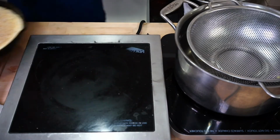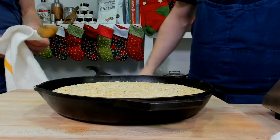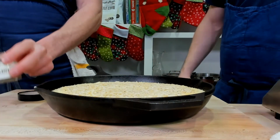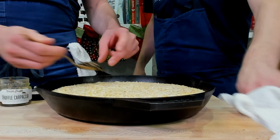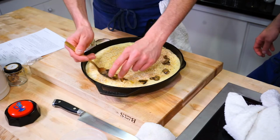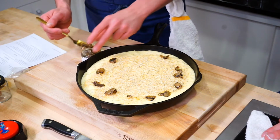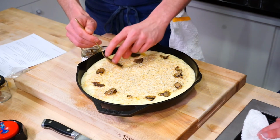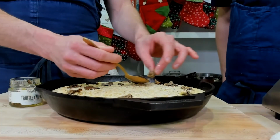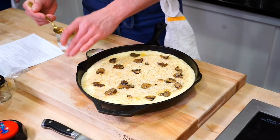All right. And then Tyler, you want to show us how to truffleize this? Yeah, we're going to truffleize it over here. So what you want to do is go ahead and grab a spoon, okay? And the rest of that Truffle Carpaccio, the half that we did not chop, we're just going to place it all along the top of this mac and cheese, all over it. That way, every second or third bite, Ben and Jerry's style, gets a little bit of truffle over there. Okay, so look at that. Absolutely stunning. Just spread a little bit of that Truffle Carpaccio over the top, right?